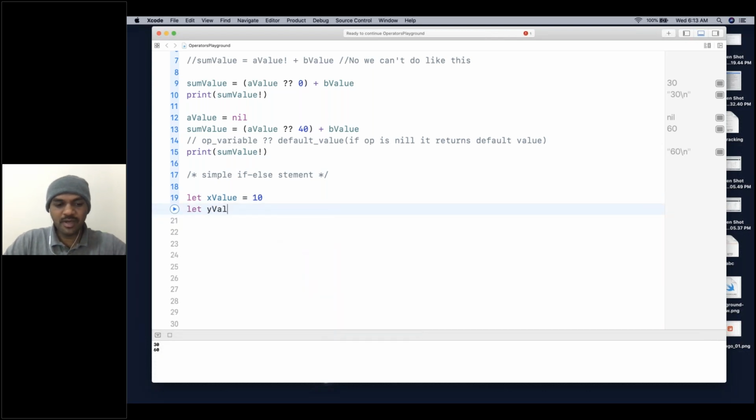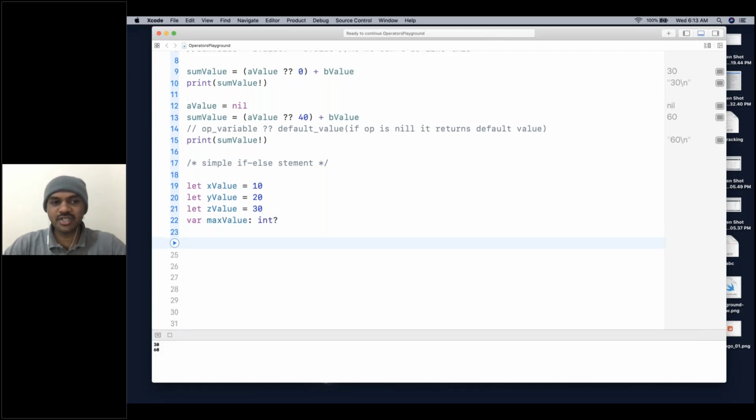Let y value equal 20. Let z value equal 30. Now I want to find out the max value, where max value is an optional integer. How do I construct the simple if?